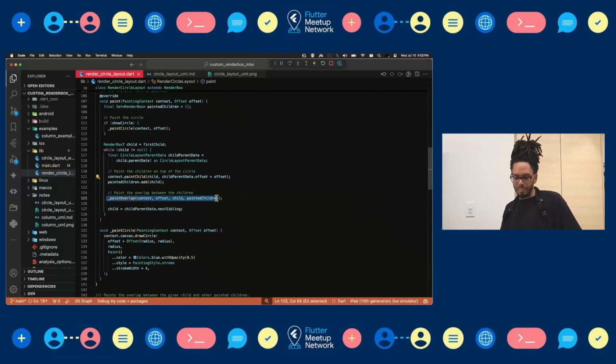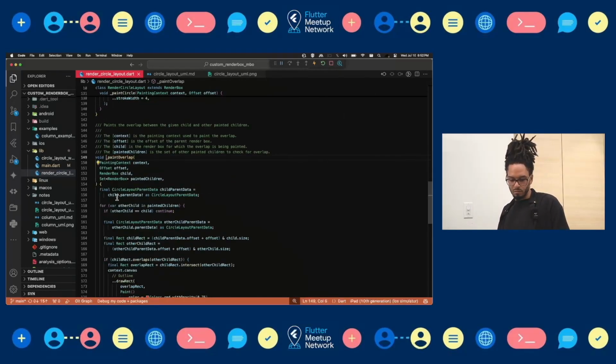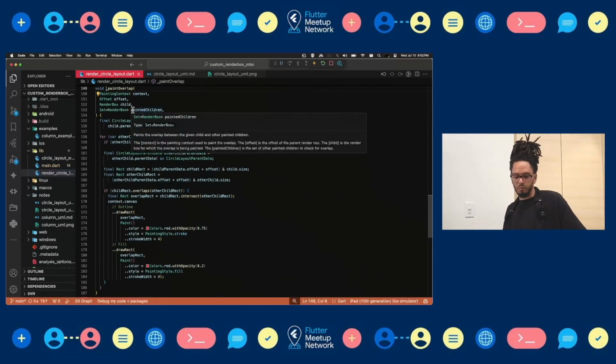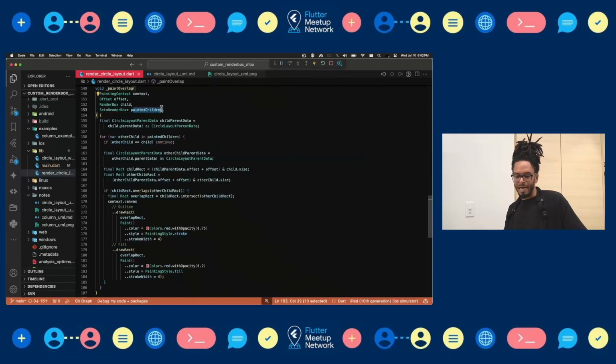And I'm adding some extra logic here to also paint the overlap. This is the red box. Just to give you a quick idea what that looks like: I have a list, and remember, this happens for every child. I have a list of the children that have already been painted.